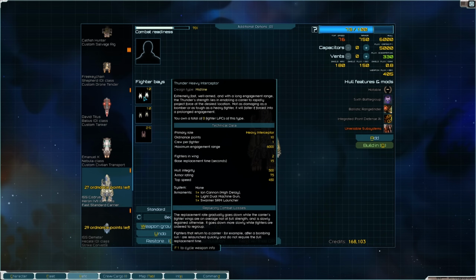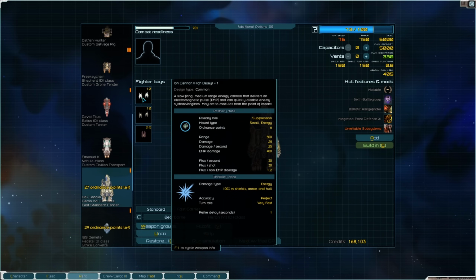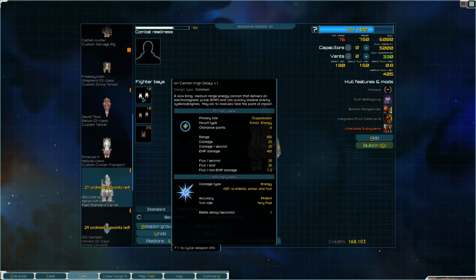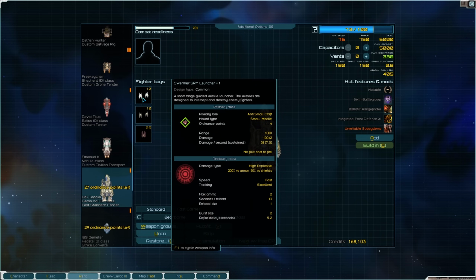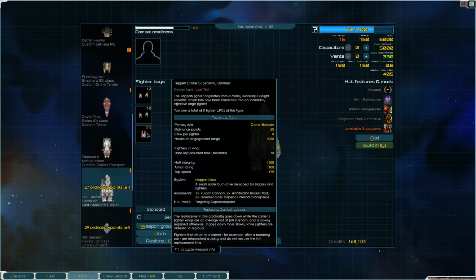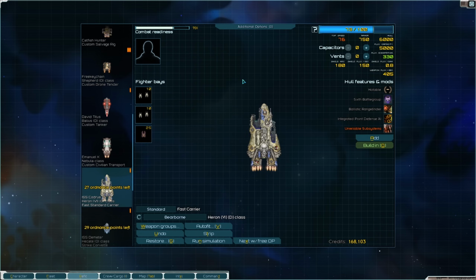They have an ion cannon, which is able to shut down parts of a ship. It has dual machine guns to make sure that it can take care of enemy planes, well, enemy fighters. And it also comes equipped with its own Swarmer SRM launcher, which does a little amount of damage against a couple of armored units. So if the shields are down, great. Otherwise, not that useful. But I'm basically using these guys as distractions, units to clear the way for the big hitter, the Tapa Drone Superiority Bomber.